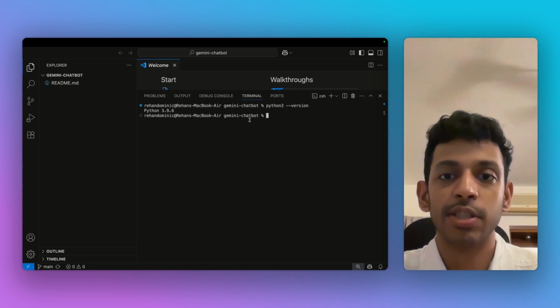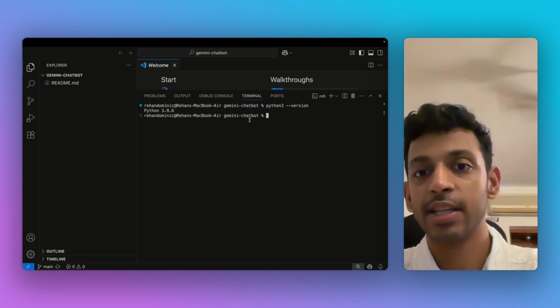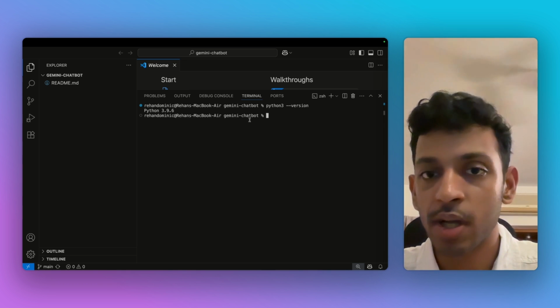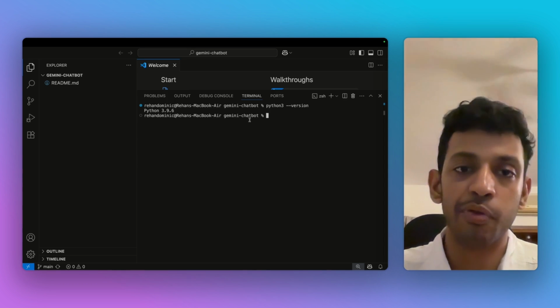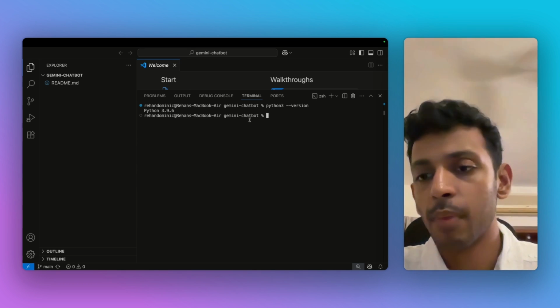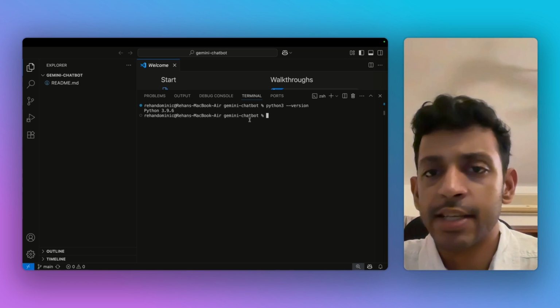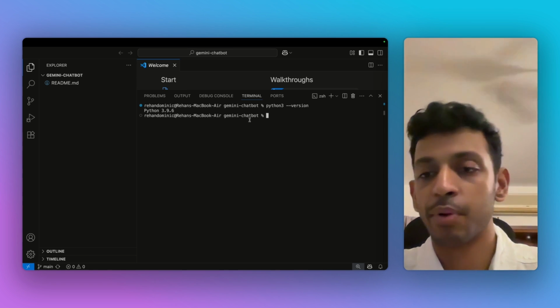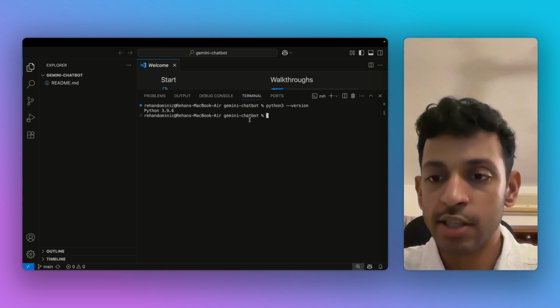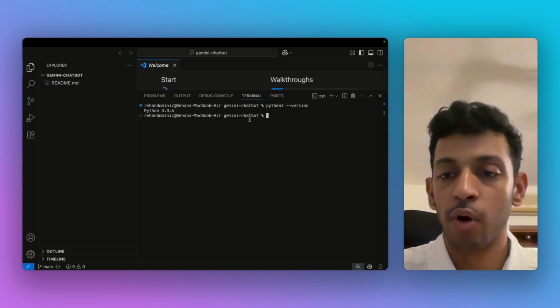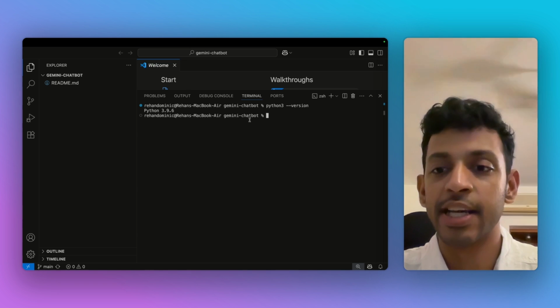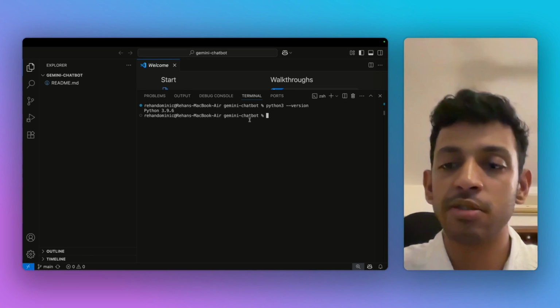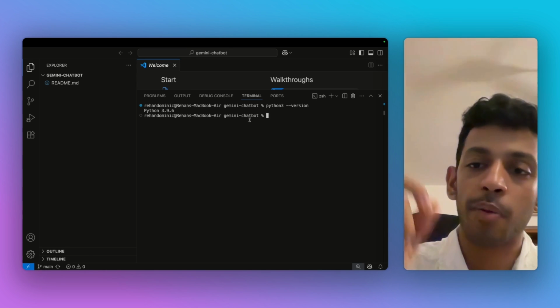The first thing we need to do is make sure we're inside the particular Gemini chatbot directory. If you open it through VS Code, you'll already be brought there by default. But if you're doing it in a separate terminal program, navigate to the folder you're working in using the ls and cd commands. I have a video on how to use the shell, which I'll link to in the top right hand corner of the screen.